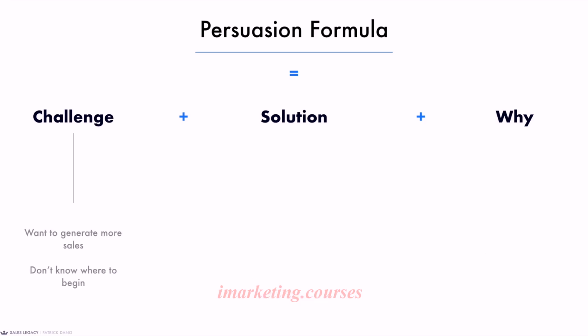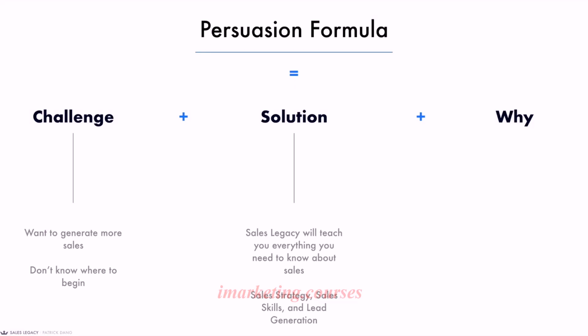Now let's go ahead and give you an example. Let's say a challenge that most people have in sales is that they want to generate more leads, but they don't know where to begin. Because if they don't know how to generate leads, how can they close deals? So one solution, and I'm going to use Sales Legacy as this example, is that Sales Legacy will teach you everything you need to know about sales, from sales strategy, sales skills, and lead generation. So if a business wants to generate more leads, Sales Legacy is going to show you how to generate more leads.